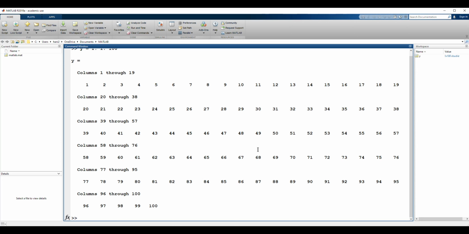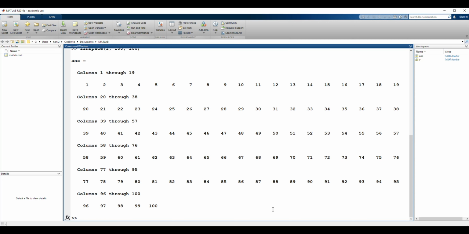Another way is to use the function linspace. This function is written just like that, linspace, right? And it takes 2 or 3 parameters. I'm going to show you how to use the 3 parameters. We start at one point and the end point, and then we provide the number of points between 1 and 100. If we say 100, then we have 100 points between 1 and 100. And you could do this in the same way with the colon operator. So you can use both of them.